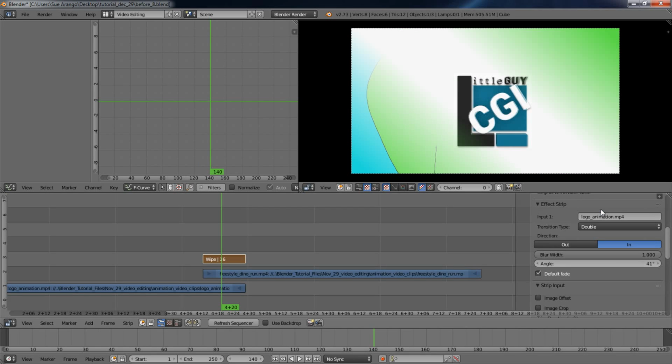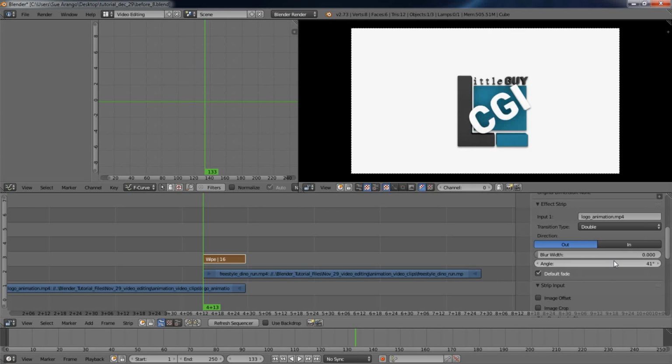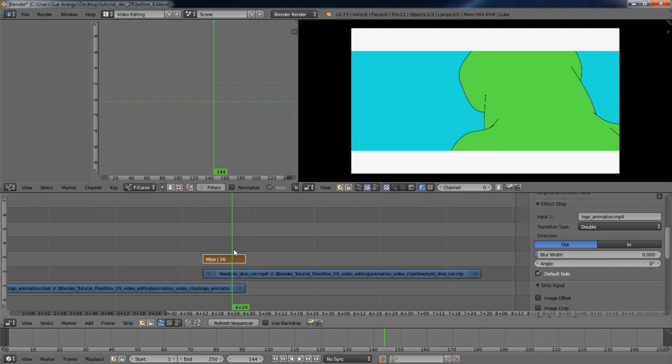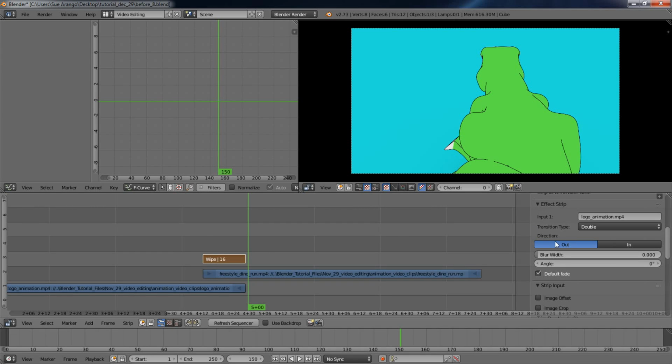Then we're going to go to double. All right, with this one, let's put it back at the beginning so you can see exactly what it does. Put this back to 0. Okay, so if it's double, it starts in the in and goes out. So that's set on out.